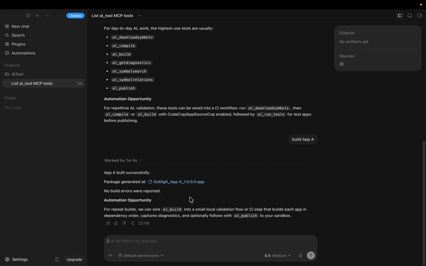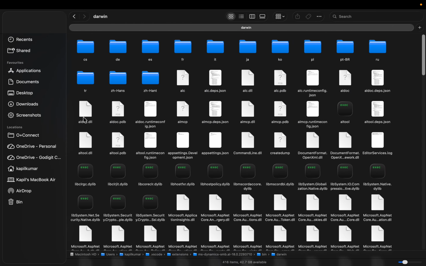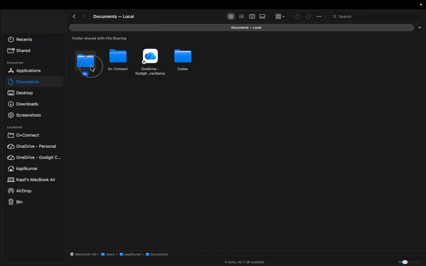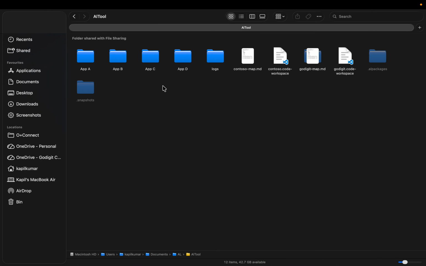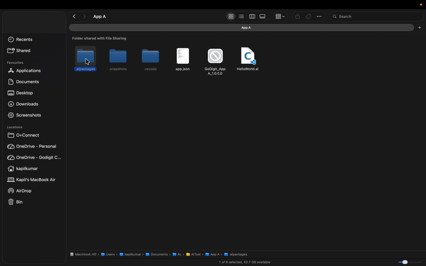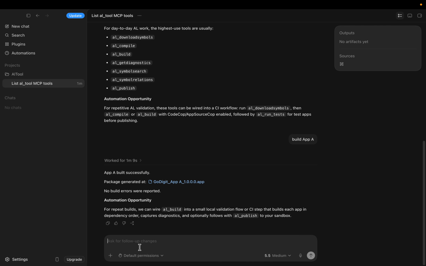Right, in case, let me go to the documents, and here go to this folder, and I'll delete this AL package folder and delete this file also. Now let's go back, and I'll type again "build app A".